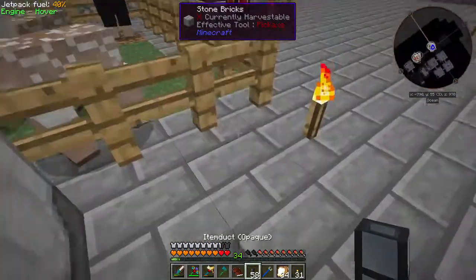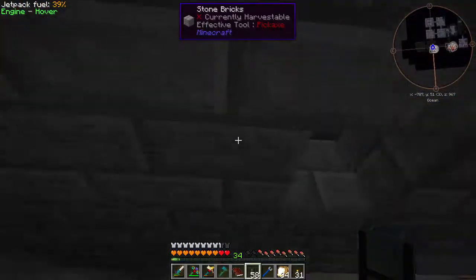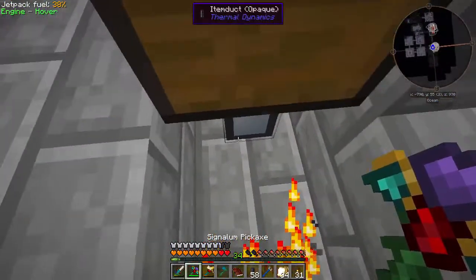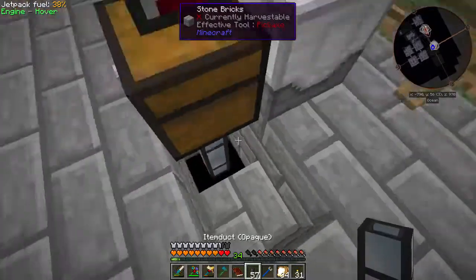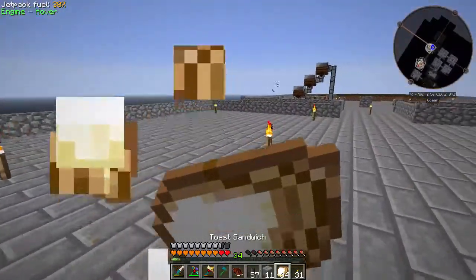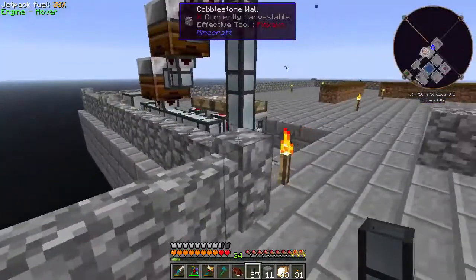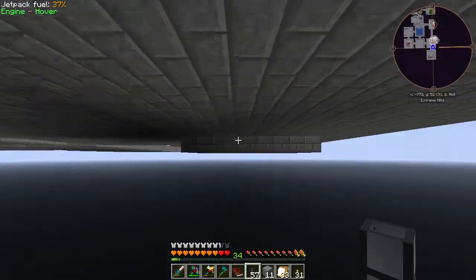So let's... This is also double thick. Is it double thick all the way around? No. There's even holes at some places. Okay, so let's go underneath. And this is basically just going to be how we get our items back to the base. So I do want to get a dense item duct. So we won't secure that completely, and we'll put the dense item duct like in the middle.